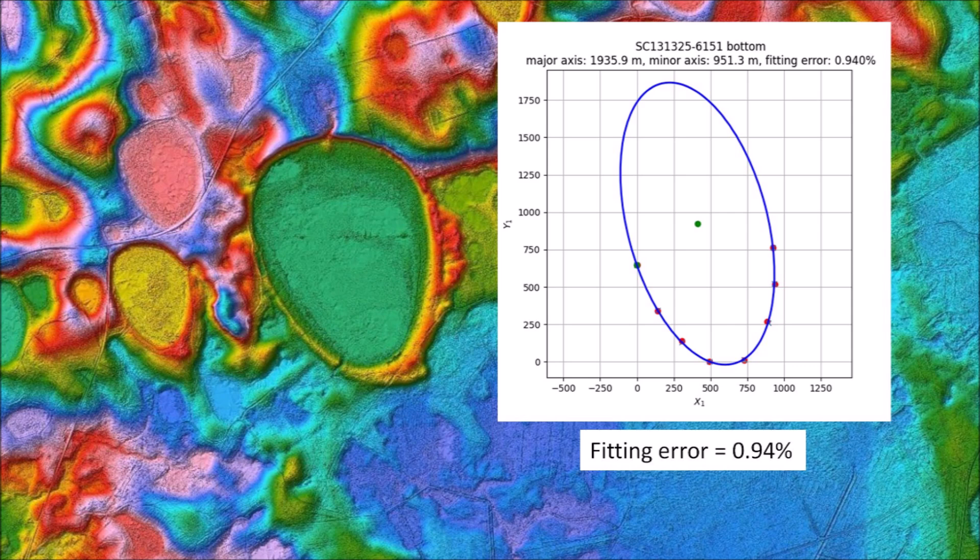When I provided the program with a different initial guess, the iterative process converged on the right answer and had a fitting error of 0.94%. After testing many examples without problems, I did not want to change the code and risk making a change that could get wrong results for many other examples. The program is not perfect, but it is still a useful tool.